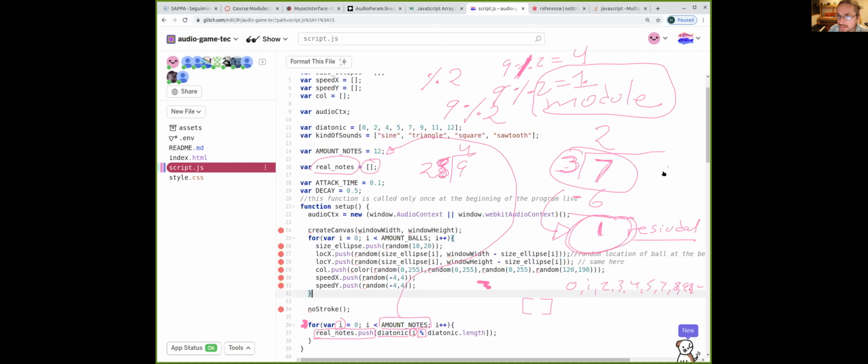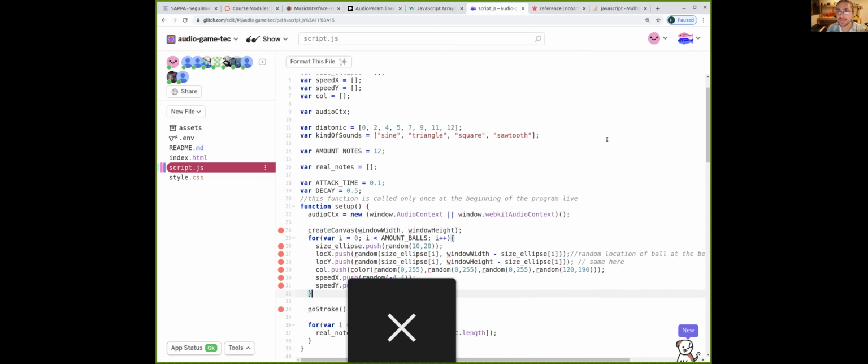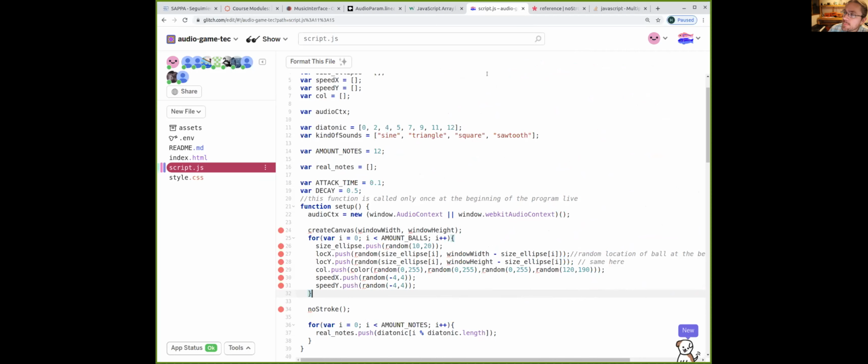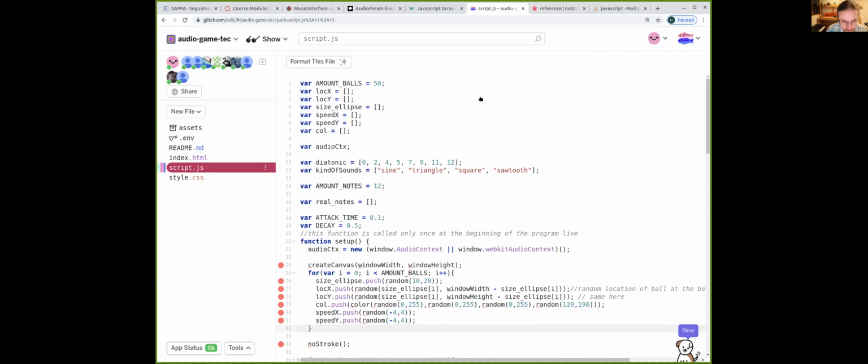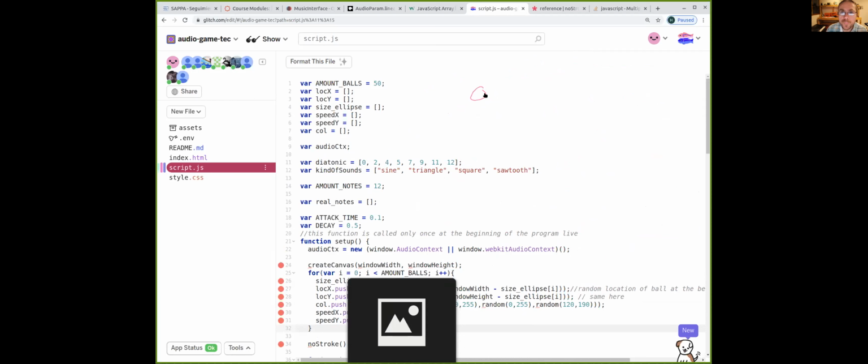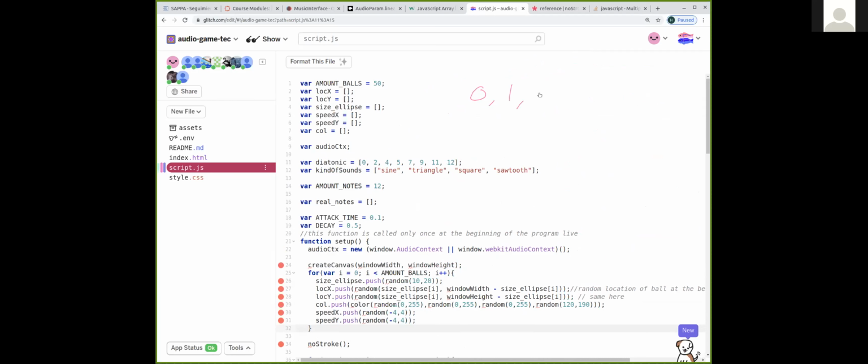And how much is 10 module 2? 0. And 11 module 2? 1. And 12 module 2? 0. And 13 module 2? 1. 14 module 2? And so on.